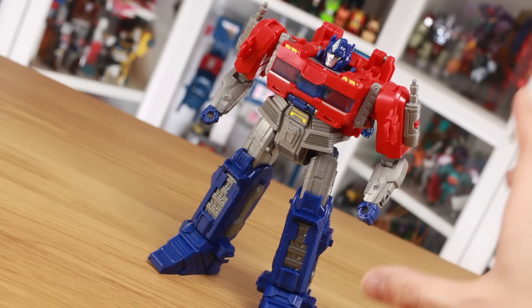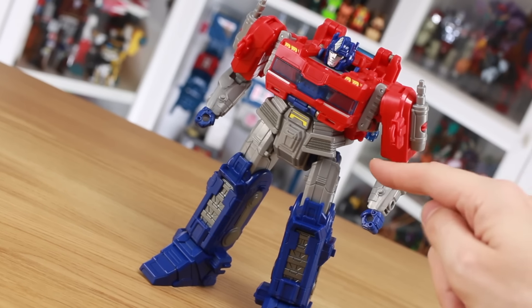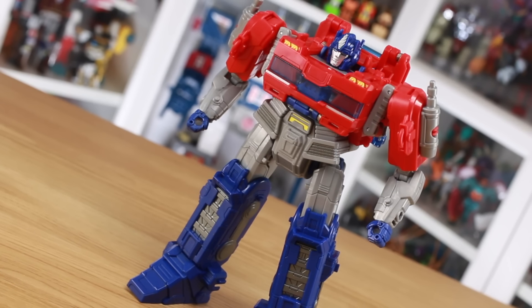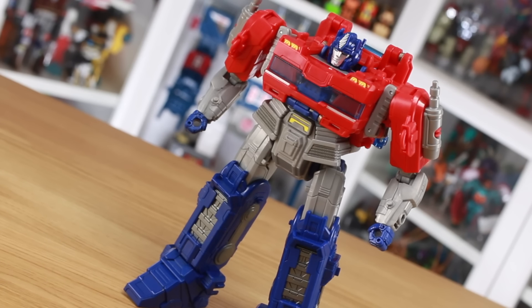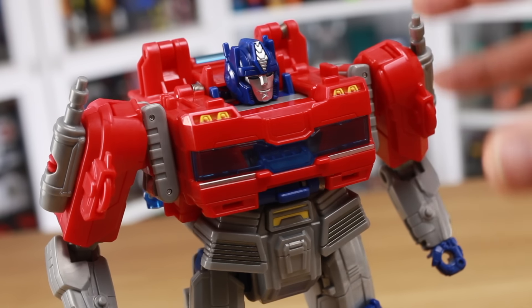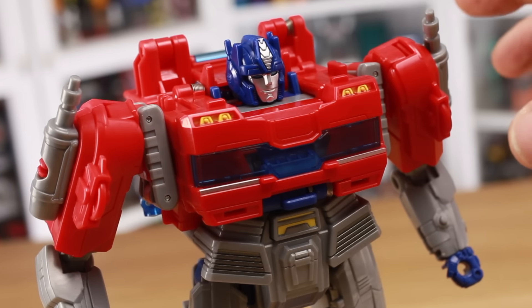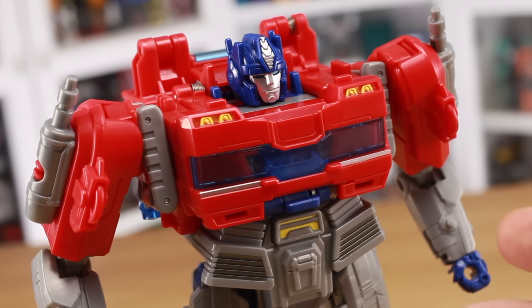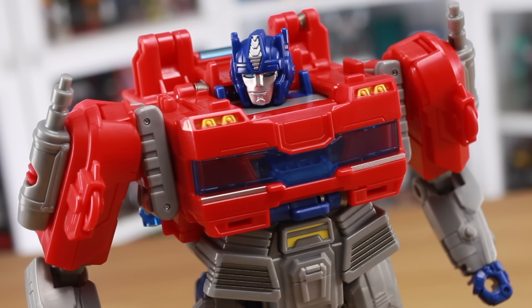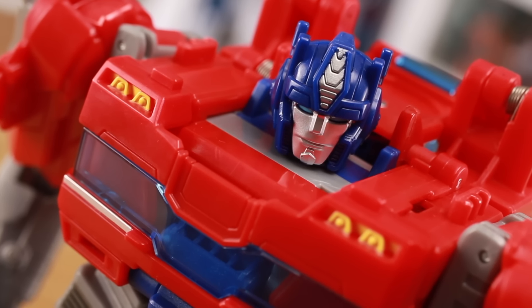Now, obviously, what is quite funny here is the proportions, because he's definitely got Short King vibes going on — the legs are the same length as they were in the previous mode, the arms are the same length, and all that's really changed is he's got a shorter body. So he looks stacked, if anything — it's really quite funny. It's funny to say that as a representation of Orion Pax, who is the main form of the film — this is the first one I've seen so far; the rest have all been going for Optimus Prime. As one mode of four, I think this is great, honestly. It's got a lot of charm to it. And it does look really good — it does kind of look like the film in some ways. You can rotate the head again as well. It just looks so beefy around here, but honestly, the head sculpt again is really, really good. It's a good likeness, generally speaking. It looks pretty handsome.